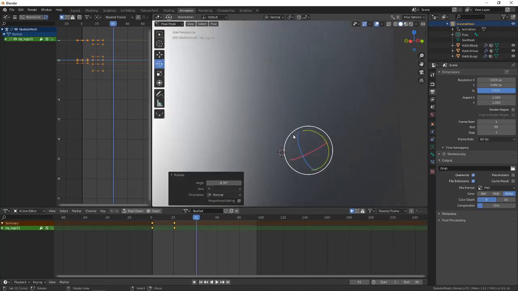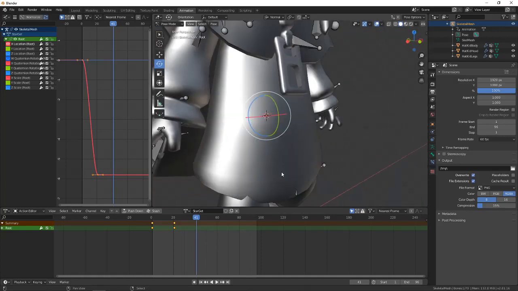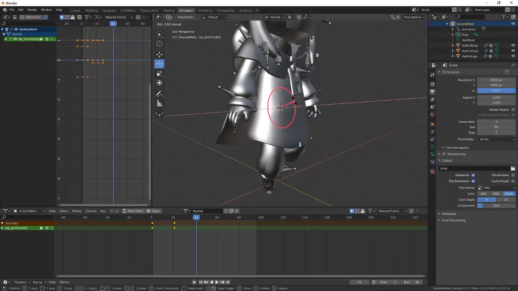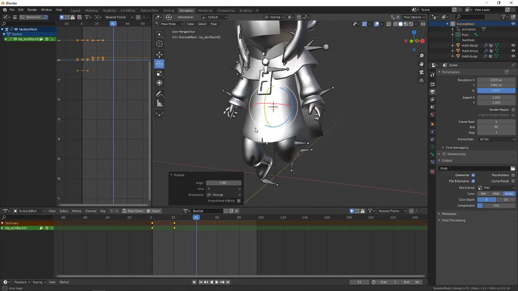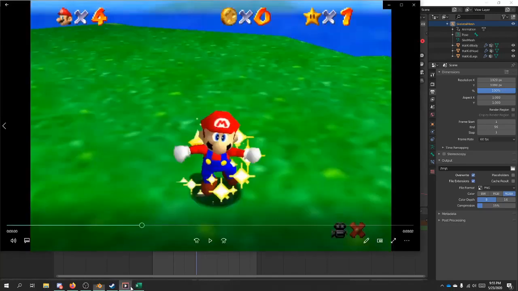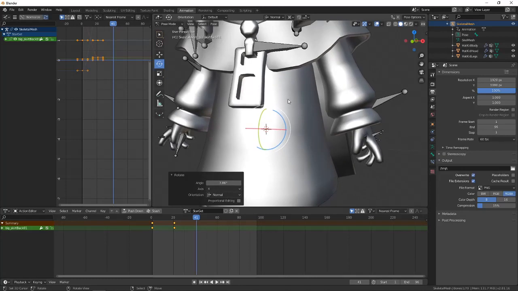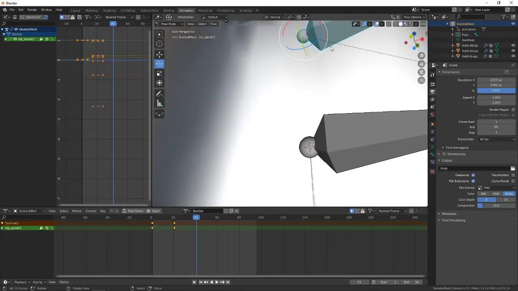Now you notice that her cape's clipping a little bit, so we're going to make sure to fix that by editing this via the 3D cursor on the root. Bend that a little bit forward, bend this a little bit back. Looks dandy. And I think how it kind of looks like he's a little bit tilted over, like in a little arc that way, I kind of want to replicate that part as well. We don't want to make her look too straight and narrow.